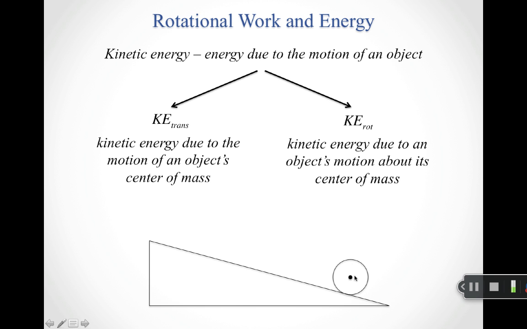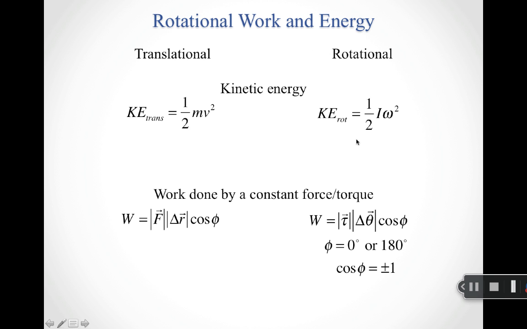And what you notice is the center of mass that's given by this dot, it clearly moved. So I've got translational kinetic energy. But as the ball rolls, there's also rotational kinetic energy as the ball rolls about that center of mass. And so this just gives me an additional account that I need to keep track of.